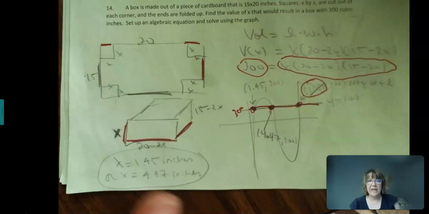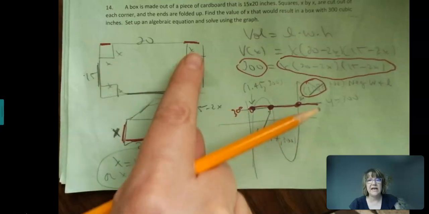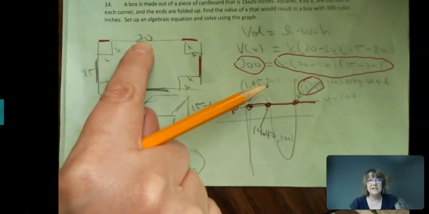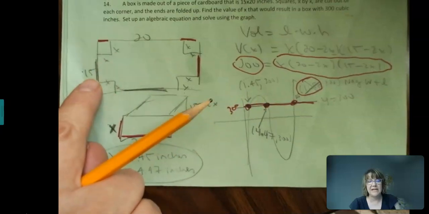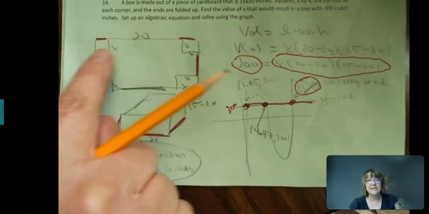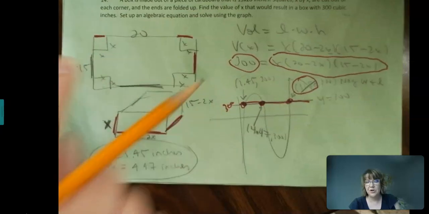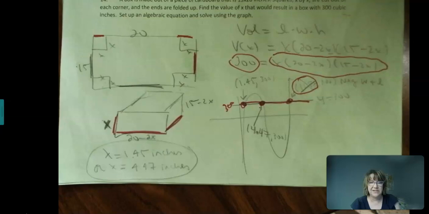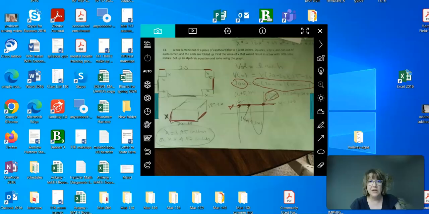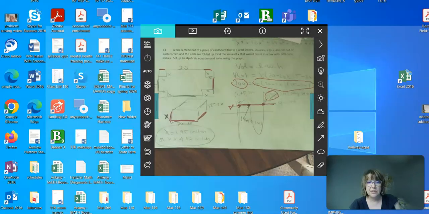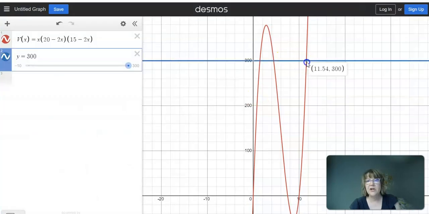Now, this is where domain comes in. Do you notice if, say, x is 10, this would be 0, and then this would actually be negative. So even if x is 7.5, that would cut your 15 and you'd have no volume. So you can't even really have 7.5. So I'm going to go to my graph quick. And over here, that doesn't make sense. Let's look here.